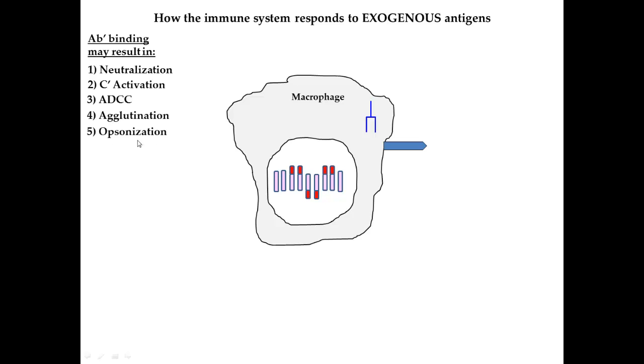We learned that sometimes when a bacterial cell is coated by a particular molecule, it can induce other cells to phagocytose it. You'll remember we've already learned about one other opsonin, and that is complement protein C3b. When bacterial cells are coated in C3b, it induces macrophages to gobble them up. It's the same type of thing with antibodies. Antibodies can also act as an opsonin. And when a bacterial cell is coated by antibodies, it increases its chance of being phagocytosed.